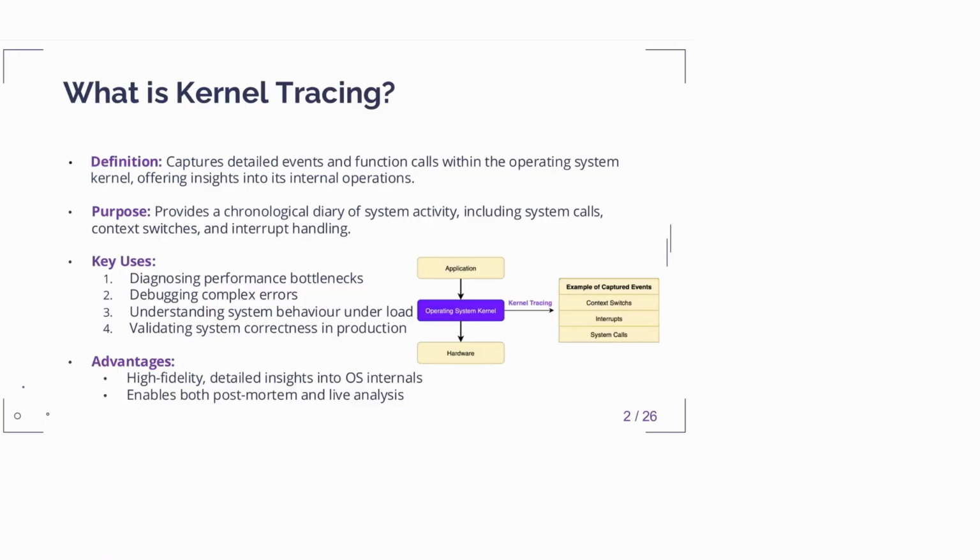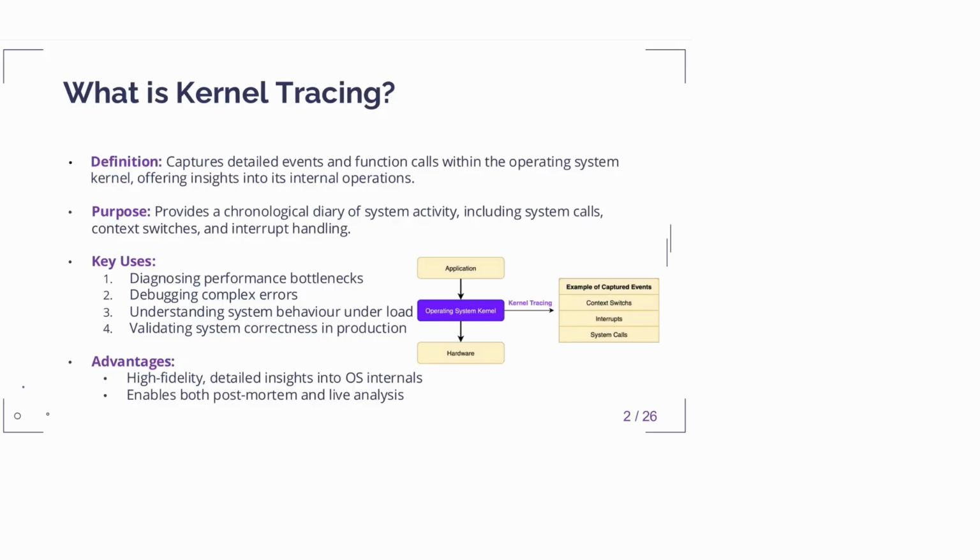I start with the question: what is kernel tracing? Everyone here is an expert in trace analysis, so I'll just go over it quickly. We can think of kernel tracing as a very detailed diary that logs every kernel activity happening inside the operating system. It has several use cases.